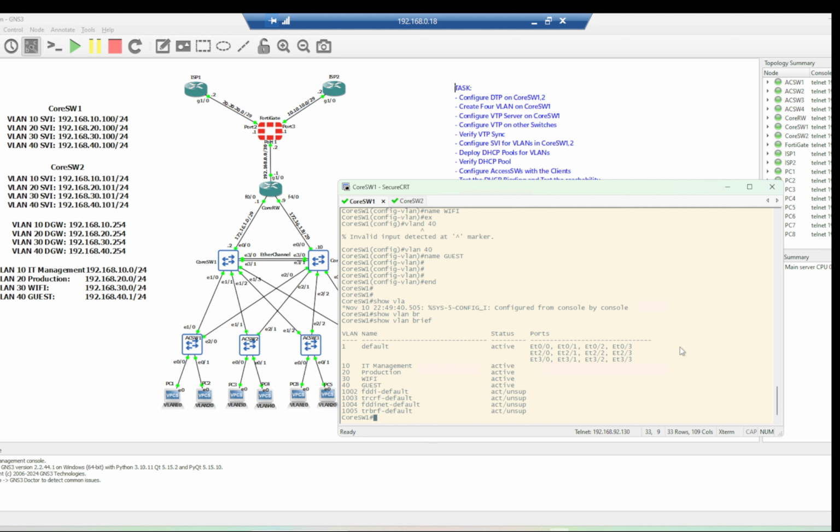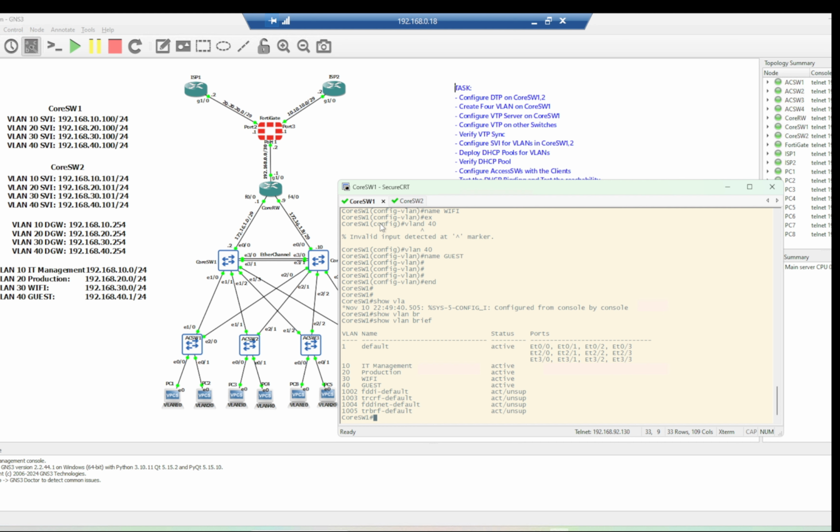Next, VTP. VTP allows us to manage VLANs centrally. When we set up VTP, we only need to create VLANs in one switch. In our case, this is going to be switch 1, and it will replicate them to the other switches within the same VTP. So in VTP, we configure the mode, which is going to be either server or client, and then we configure the VTP domain, which is also another essential one. And we're going to be configuring the version. Obviously, by default it's on version 2. We'll leave it alone. One more thing we can add, which we won't in this case, is the password.